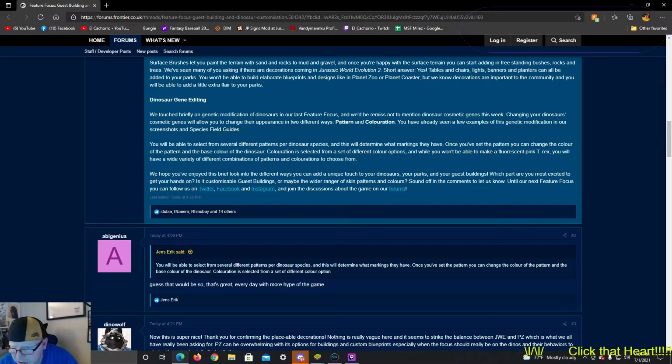We hope you enjoyed this brief look into the different ways you can add a unique touch to your parks, blah blah blah, guest buildings, which parts are most excited, customize, and use the next one, sound off in the comments until the next feature focus.